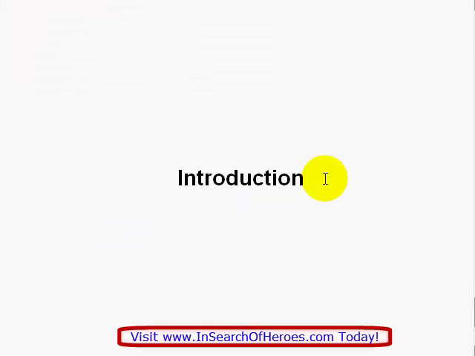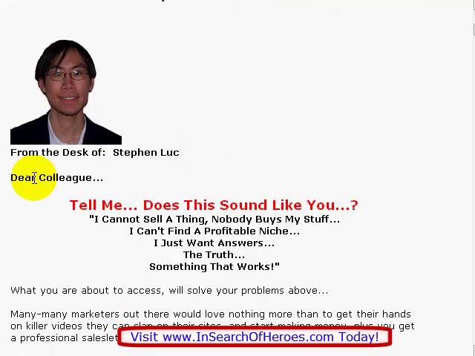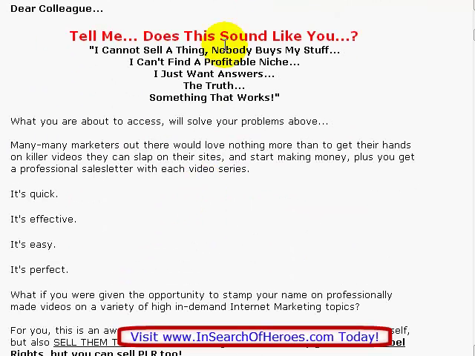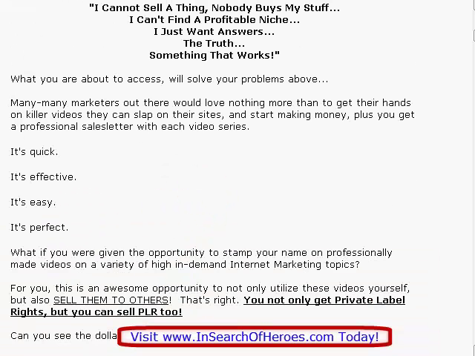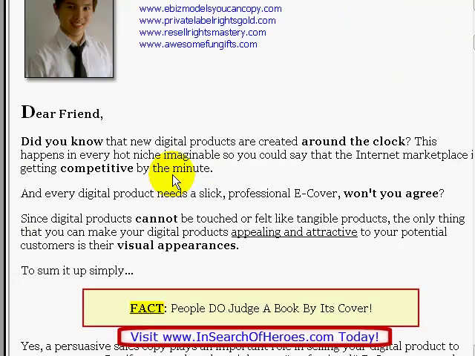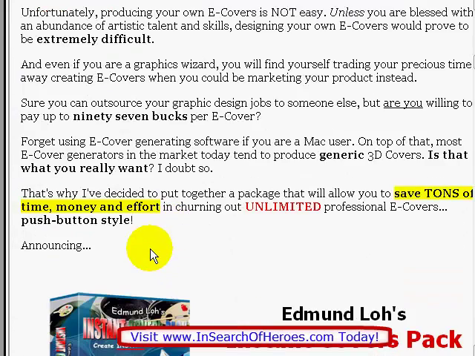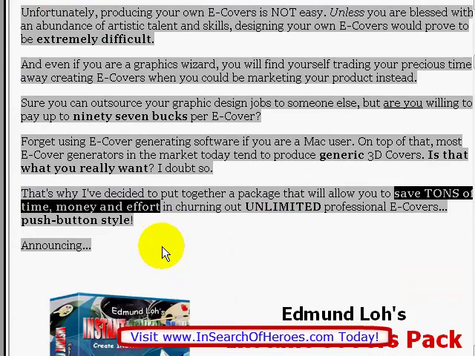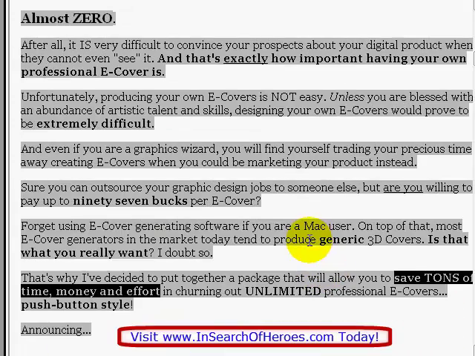So next, that takes us to the introduction paragraph. The introduction paragraph is located right after the Dear So-and-so area, and I'll show you that by looking at these sales letters here. You'll notice that I have Dear Colleague and I have questions here, and from this point to about this point, that's the introduction that I'm using. And then we're looking at Edmund's page here, and from the Dear Friend, we have from here to here. That's pretty much the introduction. And then of course you announce the product. We'll actually talk about that in the next video.